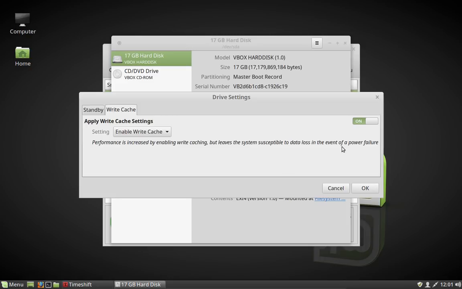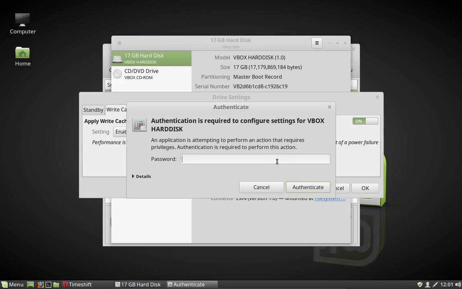So we want to go ahead and enable that. And what that does is it ensures that the system is going to hang on to stuff that it's writing to disk in memory and wait for the drive to become available to go ahead and take care of that a little bit later. This increases performance. And like I said, the documentation that I have read indicates that this is already enabled on your system, but we want to take control of it. If you, for some reason, want to turn it off in the future, you're going to have to turn it on here first. So go ahead and give it your password.